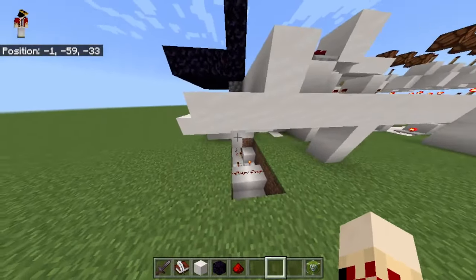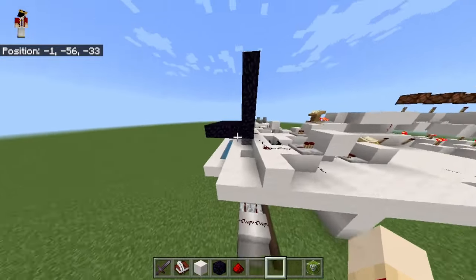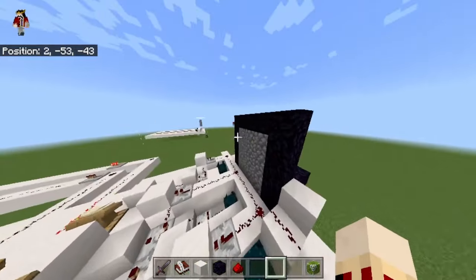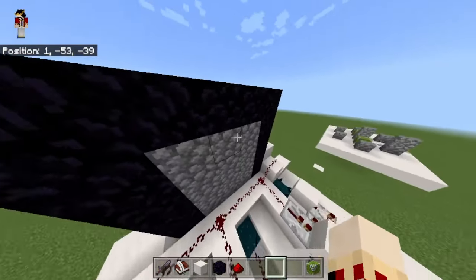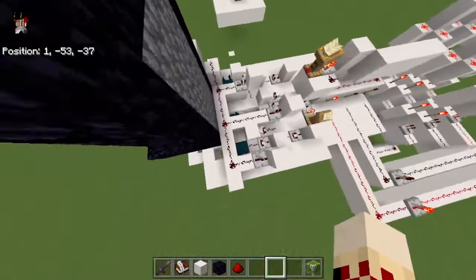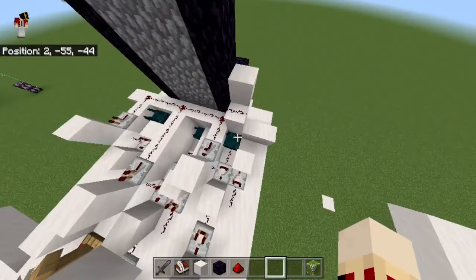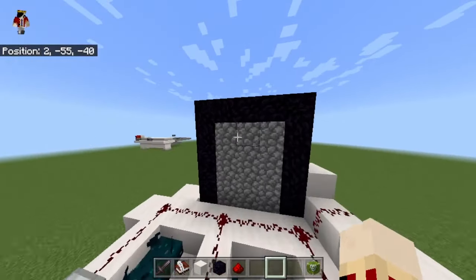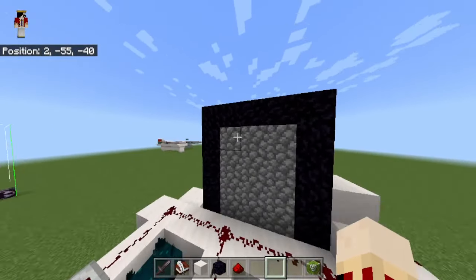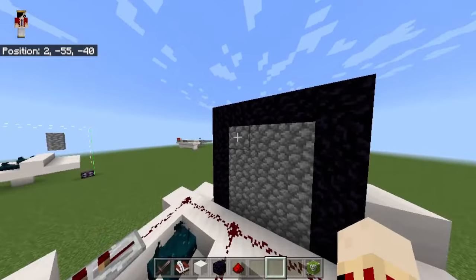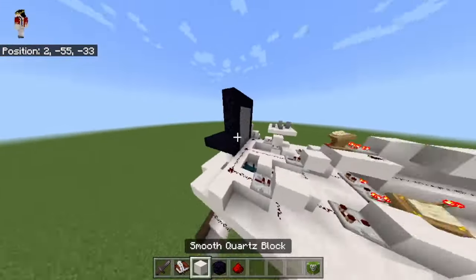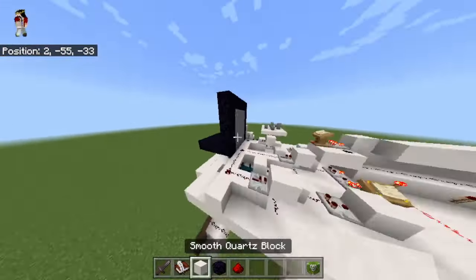Here we got a cobblestone generator which constantly generates and replaces any cobblestone that we break, and we can detect which cobblestone we broke using these 3 Sculk sensors. Now the Sculk sensors on the right and the left help me locate the X and Z coordinates of the block, and this one is for the Y coordinate. Okay, it's hard to explain, but I'll try my best.